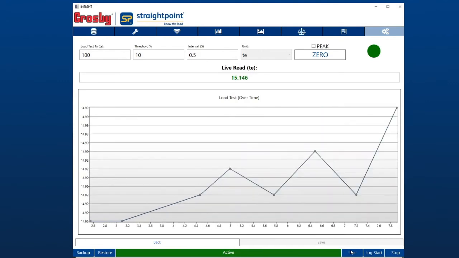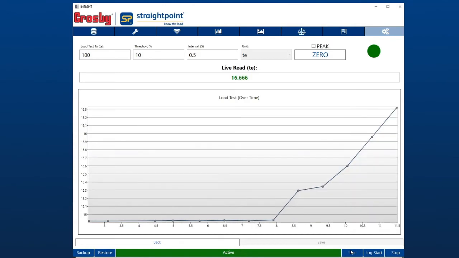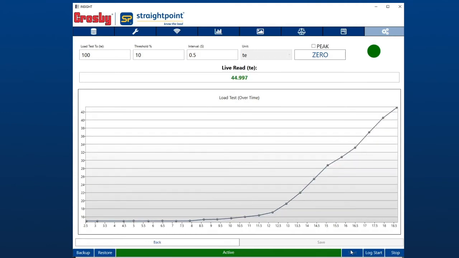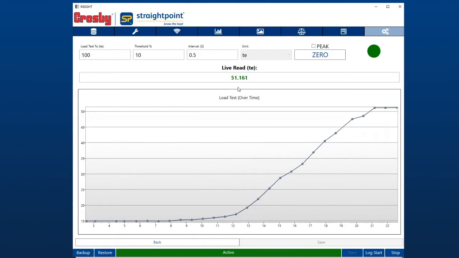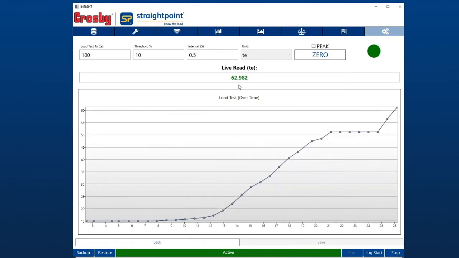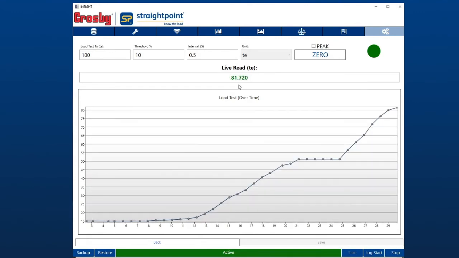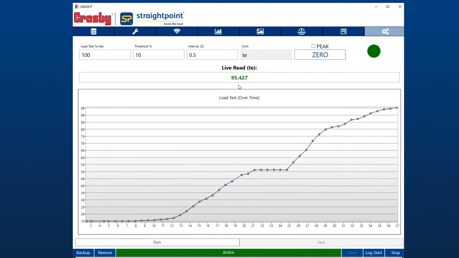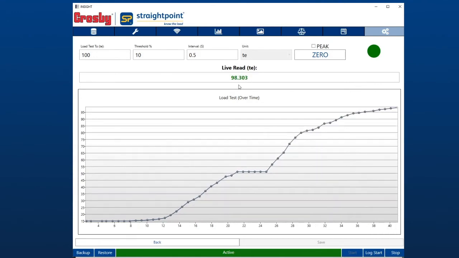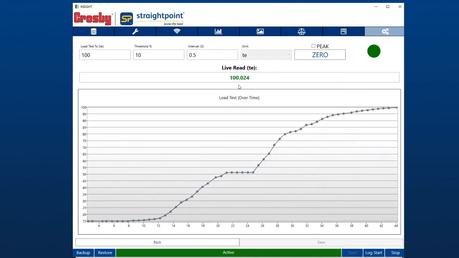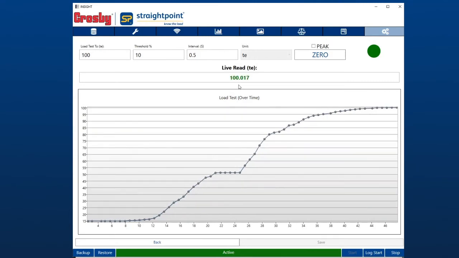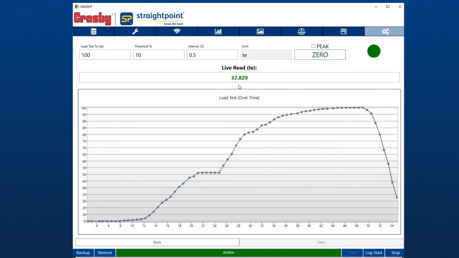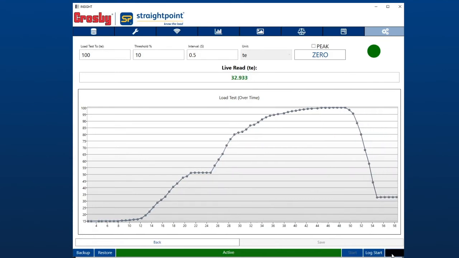So straight away we can see that this load cell is reading at 15 tons. And then as you add load, you'll see that the live reading here is increasing, as you're adding water for your proof test. And then we want to get to 100 tons because we said we're going to do a functional test to 100 tons. There we go. So we've reached 100 tons, and then they'd let the water out of the water bag, and then we come back down, and then we say stop.